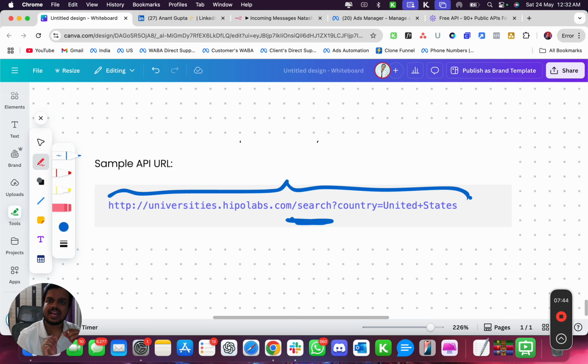This is your endpoint, because that is why the name, endpoint, it comes at the end. So an API always has an endpoint which suggests the action that we are performing. So if you see over here, the action that we are performing is a search action, right? So that's why it's search.